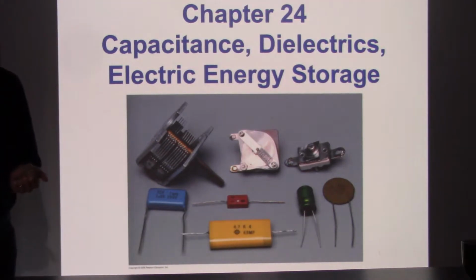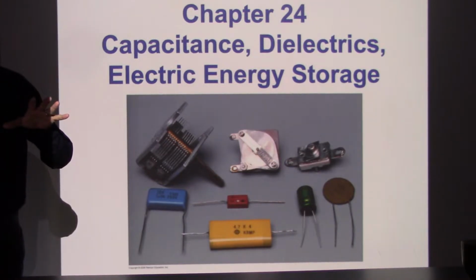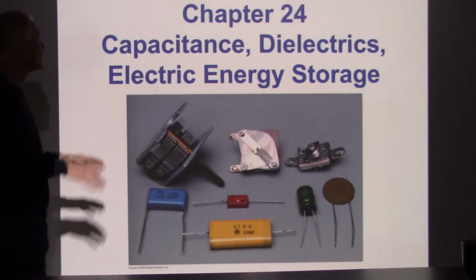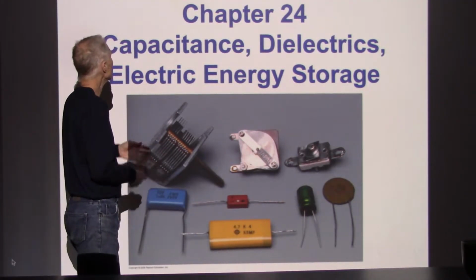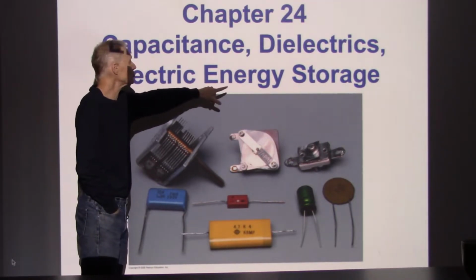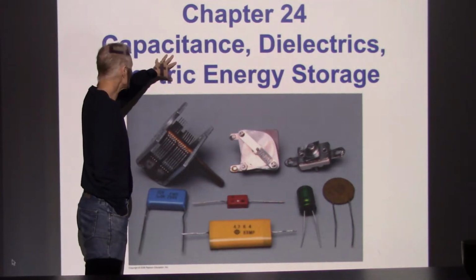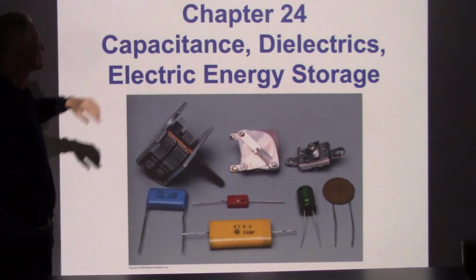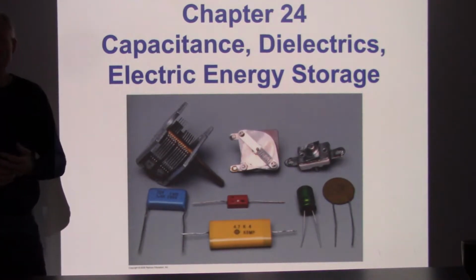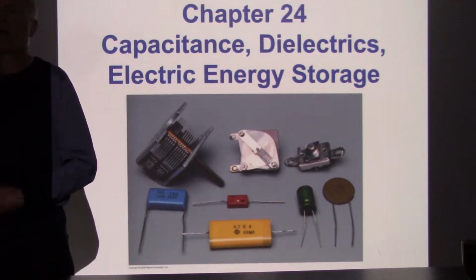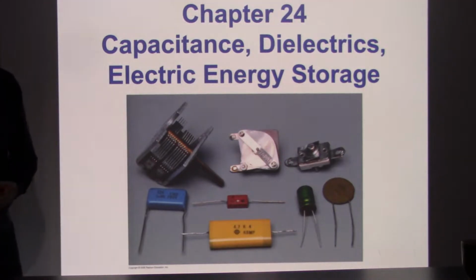Capacitors store electric charge. They're actually able to store a certain amount of charge within the device. We've said that that's not a common thing that happens, but capacitors are able to do that. Now what they're saying the chapter deals with is electric energy storage. Capacitance, that's a property that these devices have. Dielectrics, we'll talk about that too, but the big focus here is on capacitors. How much capacitance do they have, and how much energy are they able to store?